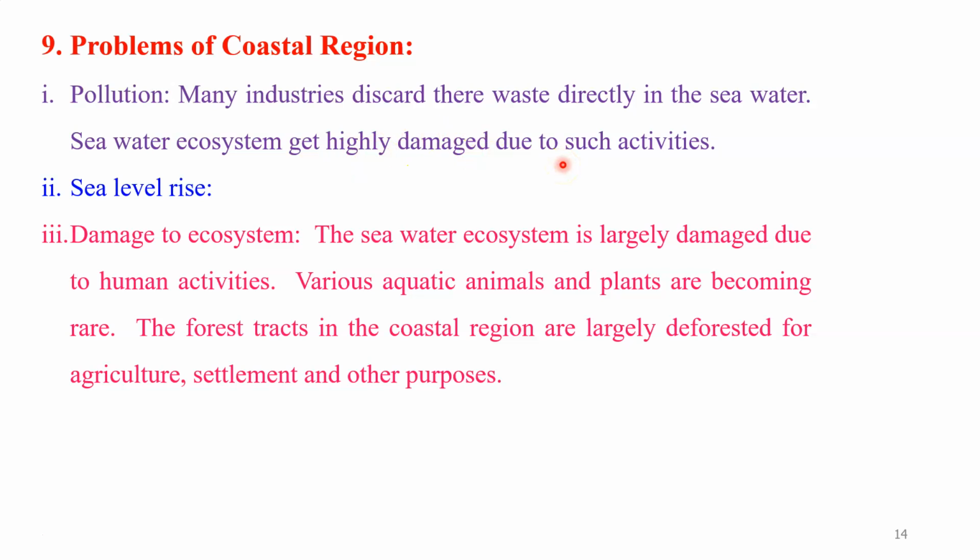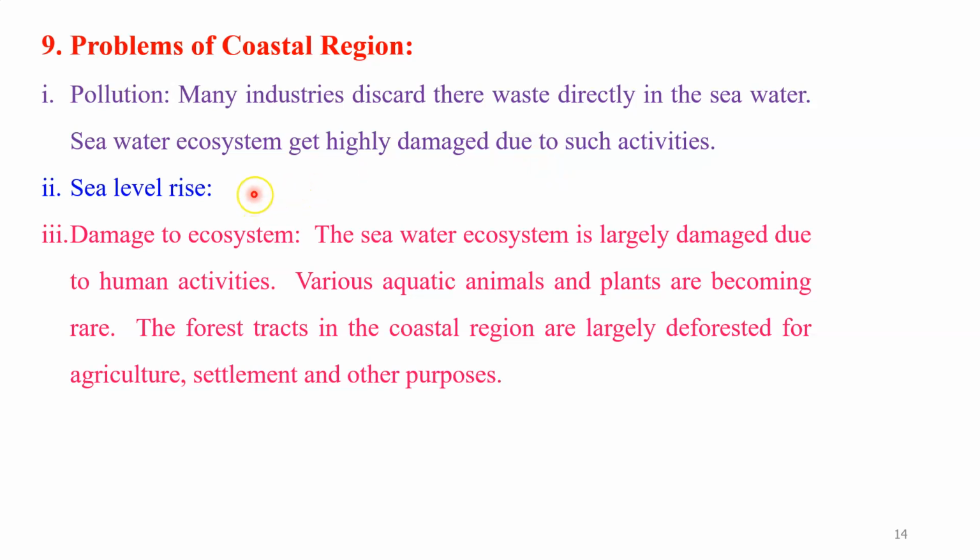You know that most of the metropolitan cities, like Mumbai and Chennai, are located along the coastal region. Due to human activity, garbage is regularly thrown in this coastal region, or you can see it along the coast or in the sea, and that creates a lot of pollution in that particular area. It may be garbage pollution, soil pollution, water pollution, or air pollution. All types of pollution we observe in the coastal area.